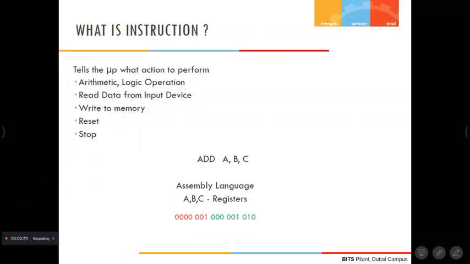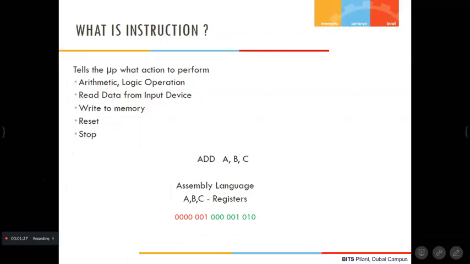I told you about this one instruction, and its equivalent instruction in C language, during my last class. Hope you remember that. This adds the content of A and the content of B and stores it in a memory location C. Or B and C are added and stored in A. It all depends on the organization, how your microprocessor is designed.